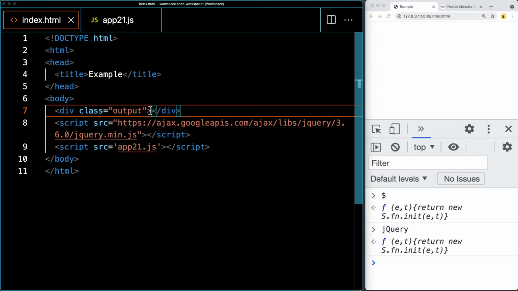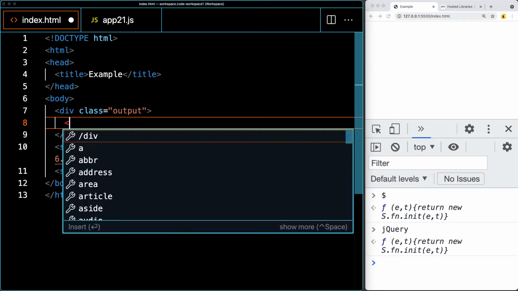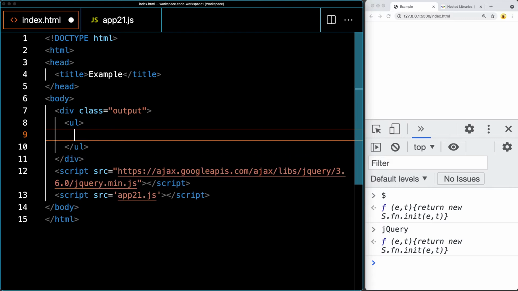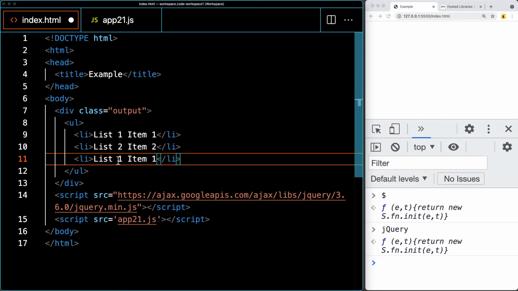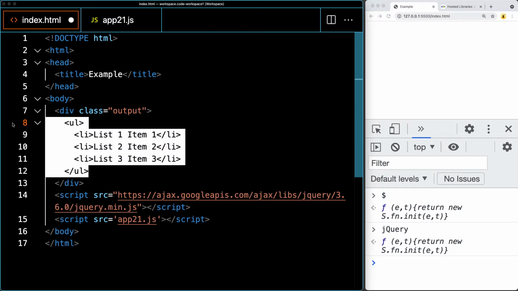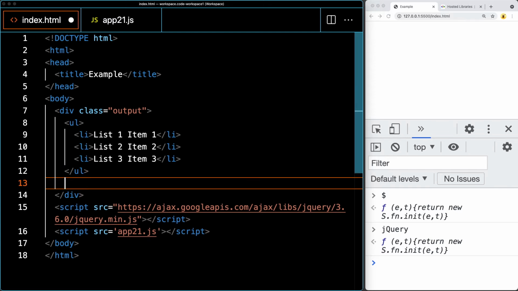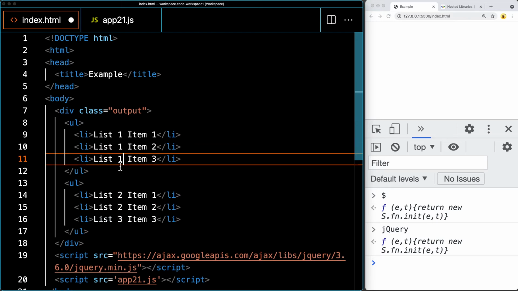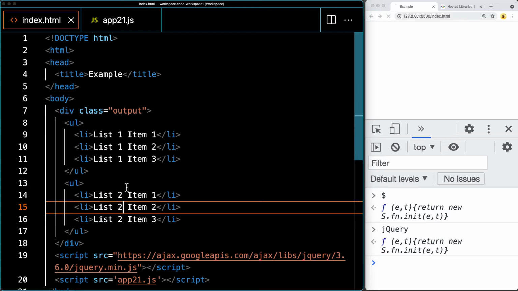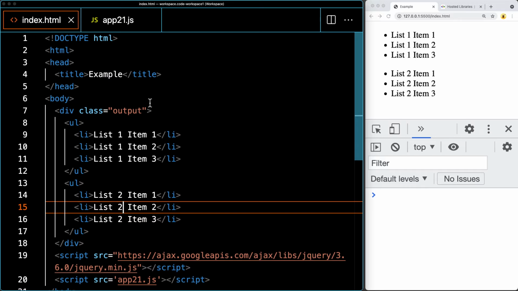Let's also create some elements on the page, and these are going to be unordered lists, so a bunch of different list items. And this can be list 1, item 1, and we'll create 3 items in each one of the lists. So list 2, item 2, and we'll duplicate this list. So this is just regular HTML so that we have some page elements that we can interact with our jQuery code. And now let's create a second list, and this can be list 2, and this actually should stay list 1. And these are all list 2, so that there's distinct list items on the page.